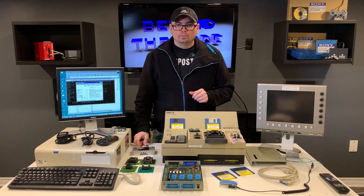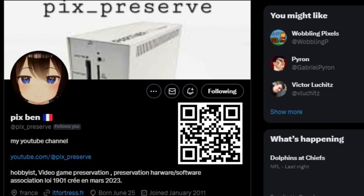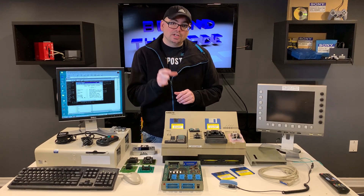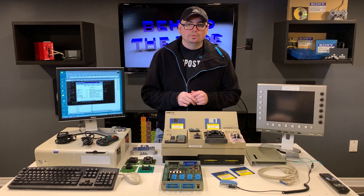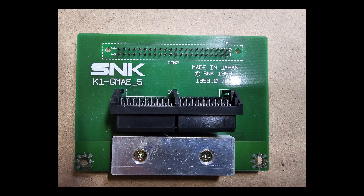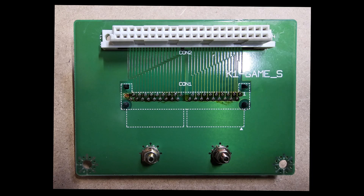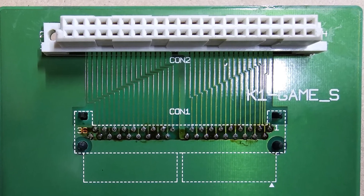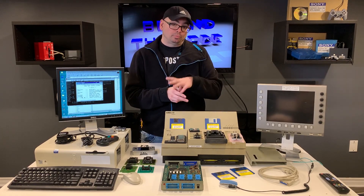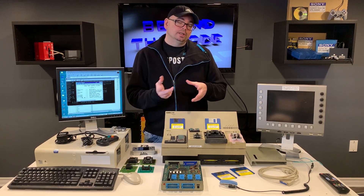Fellow YouTuber PicksBen also has a system exactly like the one I have, so we've been working together on this. He got the little cartridge socket adapter daughter card and was cool enough to send me photos of the front and back of the PCB. It looks pretty straightforward in terms of the interface connection, so it shouldn't be too hard to build a small adapter board that connects to the top port and allows software to program different memory cartridges and load special boot loaders.